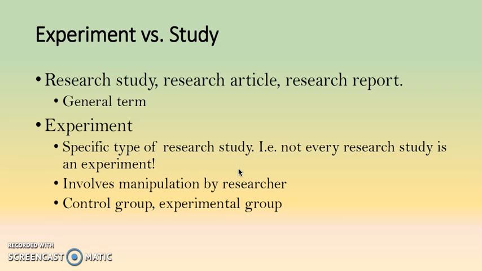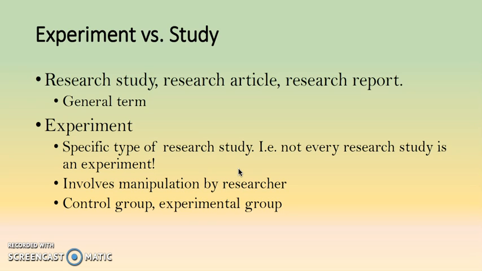Okay. The other thing I want to make clear, and this is something that students have struggled with in the past, is that we need to use the general term of a research study, research article, or research report as a general term that refers to both quantitative and qualitative research, which is different than an experiment. An experiment is a specific type of research. Not every research study is an experiment.